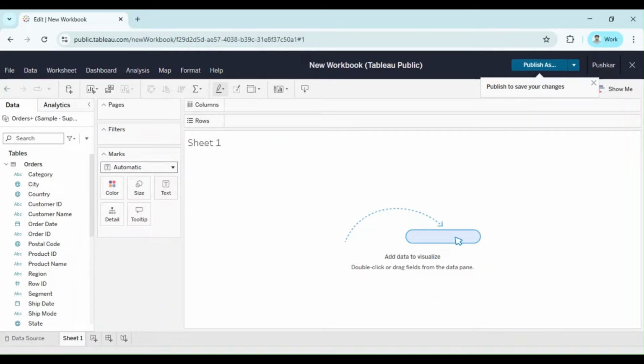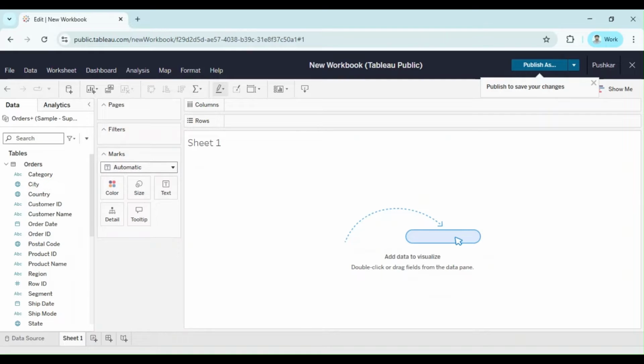So here is what you can expect to learn in this session. We will begin by exploring the Show Me panel, Tableau's built-in chart suggestion tool that helps you choose the most effective chart type based on the data you select. Then we will walk step by step through the process of building a fully customized bar chart, explaining every action along the way, from dragging and dropping fields to changing aggregations, applying color, adding tooltips and refining the final look. So this video will be highly practical. Let's dive in and start building your first powerful bar charts in Tableau.